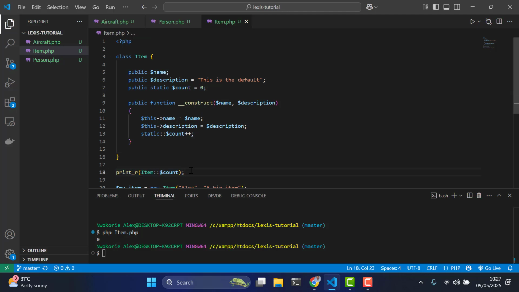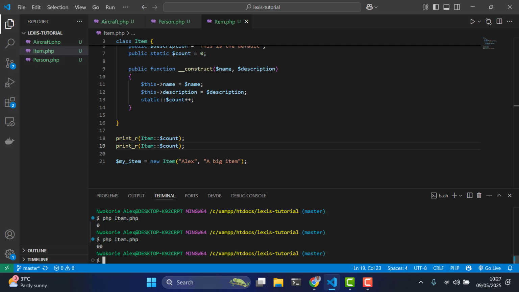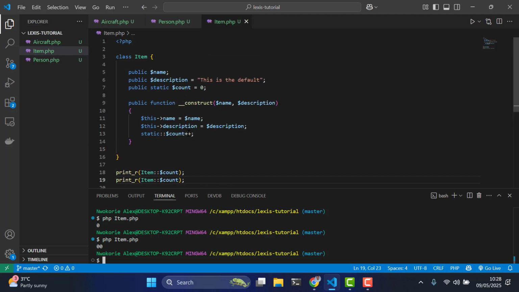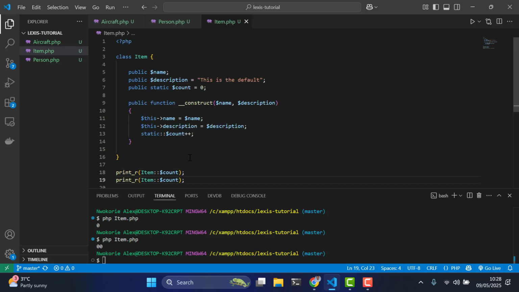Now let me copy and paste it again. I'm expecting it to add now to 1, 0, 0. Still showing 0, 0. It's not doing what I want, which means there could be something wrong in this place. I wanted it to add plus, so anytime I'm calling this, the count should be increasing as 1, 2, 3, 4.